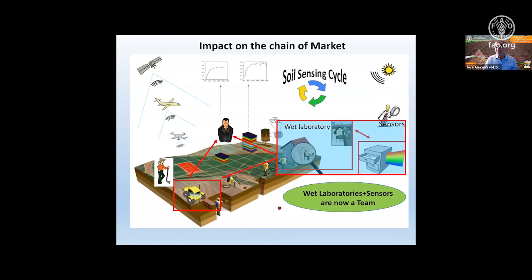The researcher, when he goes around, now it's easier for him to say that sensors function because he has the laboratory's trust. The fertilizer guy is also the same thing. And the farmer is the same thing. So we normalize everything, at least at a private level. And also the sellers of the sensors, it will be easier for him to come and talk with everybody because everybody now is understanding spectroscopy.